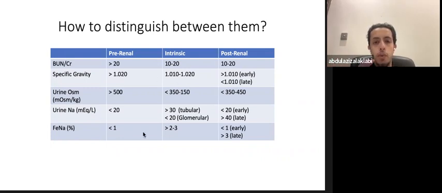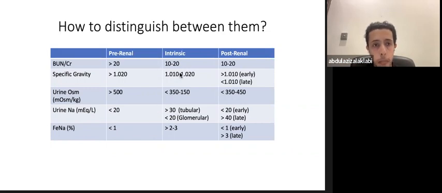So again, whenever we look at this, the best way is understanding the concept more than memorizing, because memorizing the numbers, you might get confused if one's less than 1%, 2%, all these numbers. If you just think about what's going on in the kidneys, is water being reabsorbed, and just follow it as a sequence of what's going on, you will easily find the values of these different categories and different investigations.